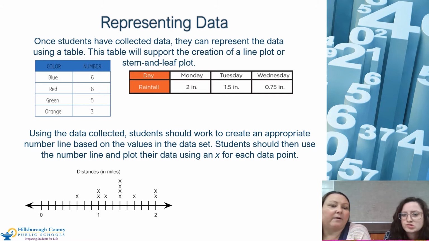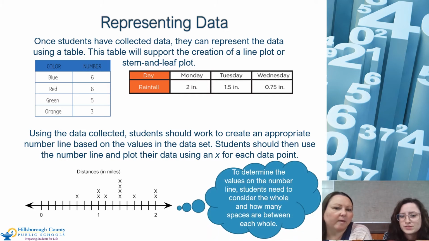Yeah, I like that they're making connections between a number line with fractions and the line plot. And they also need to spend time understanding what do the X's represent, what do the numbers represent. I need to understand all of that before I can answer real world problems about it. Absolutely. A common misconception that students will have is that they won't understand what their number line is split into. So it's important to have conversations about how many spaces are between one whole to make sure students really understand what their number line shows.